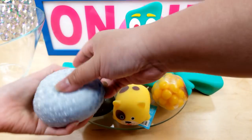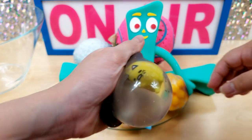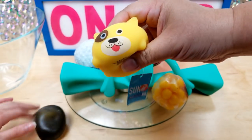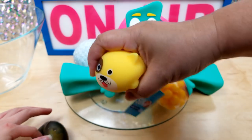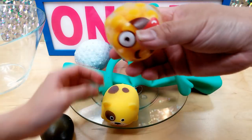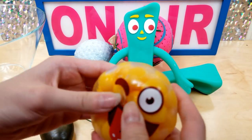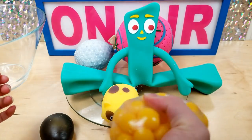We have a homemade stress ball. We have a gudetama. It's got a little gudetama inside too, like a little egg. We have one of these stress toys. We found this at Walgreens a couple weeks ago. They're really, really fun. Yeah, they're really fun. Not sure what's inside. We got like four of them. And then we have this smiley face with a bunch of, I don't know what these are, but it's like these balls. And it's really fun to squish, actually.